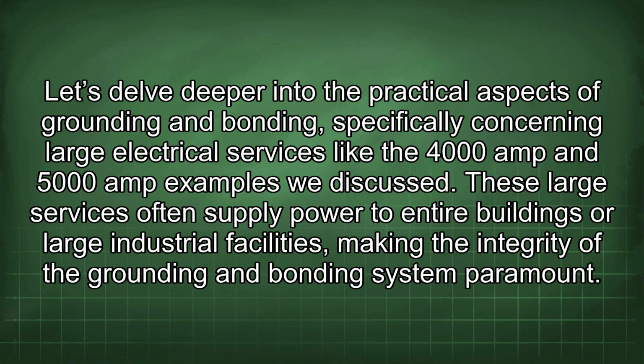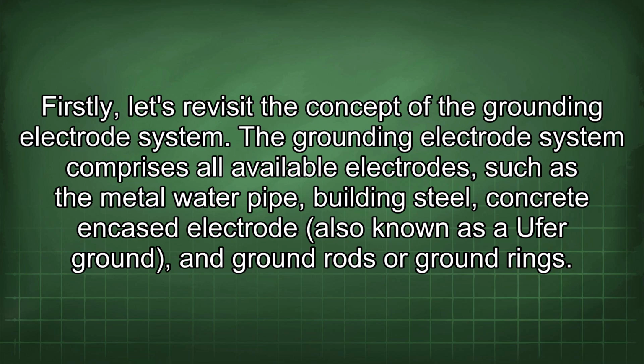Let's delve deeper into the practical aspects of grounding and bonding, specifically concerning large electrical services like the 4000 amp and 5000 amp examples we discussed. These large services often supply power to entire buildings or large industrial facilities, making the integrity of the grounding and bonding system paramount. Firstly, let's revisit the concept of the grounding electrode system.